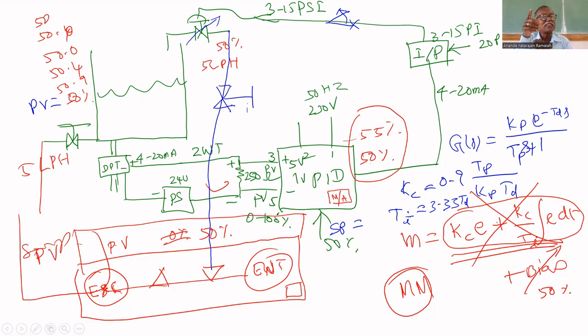How to enter tuning parameters? When the display is SP, set point, if you press escape, it will ask for KC and TI, and you can enter those values. If the display shows the manipulated variable, O, and you press escape, what will happen?